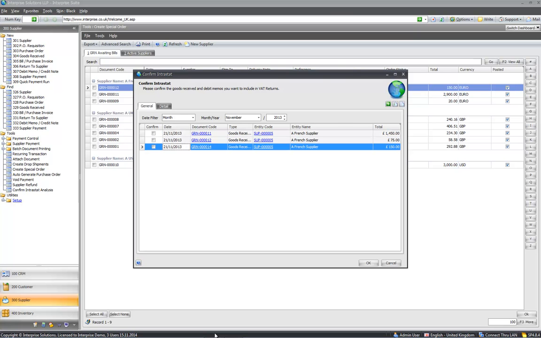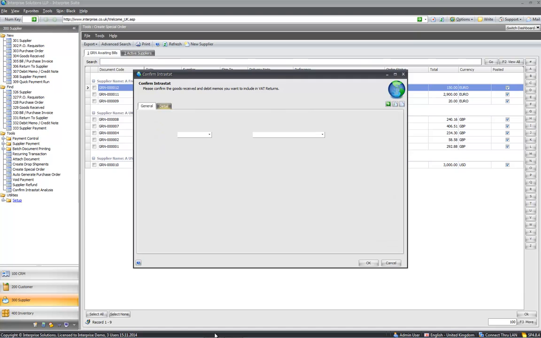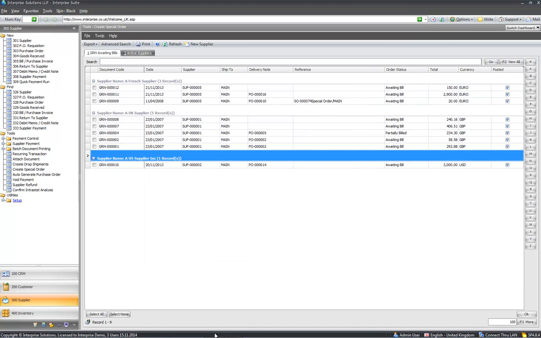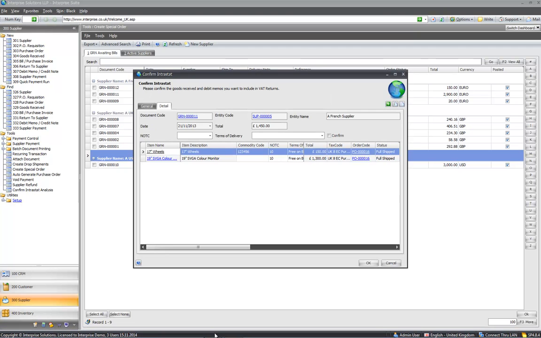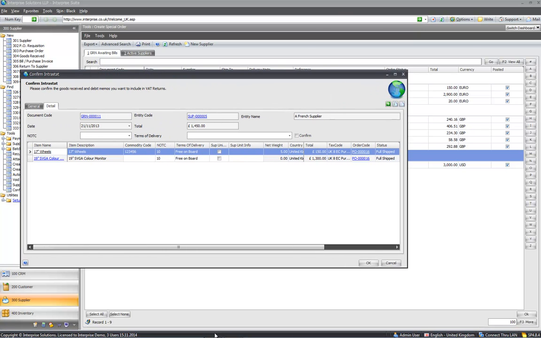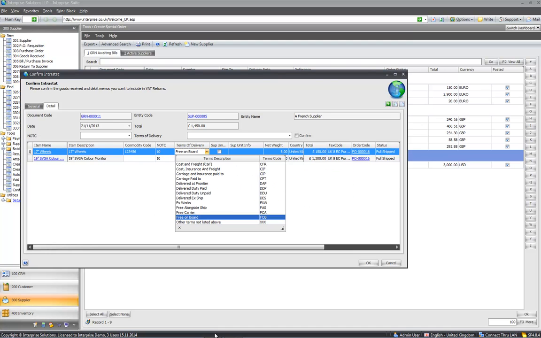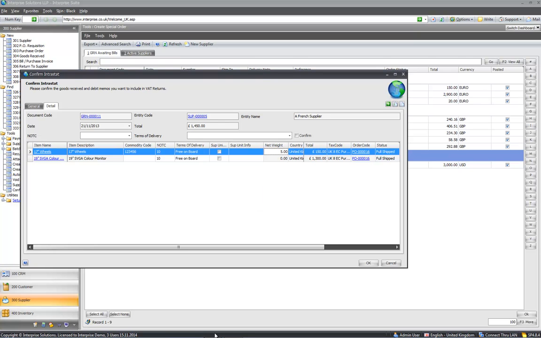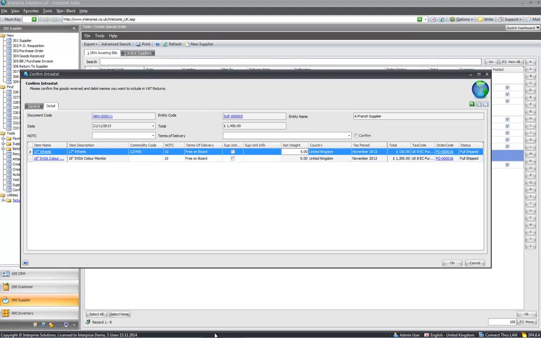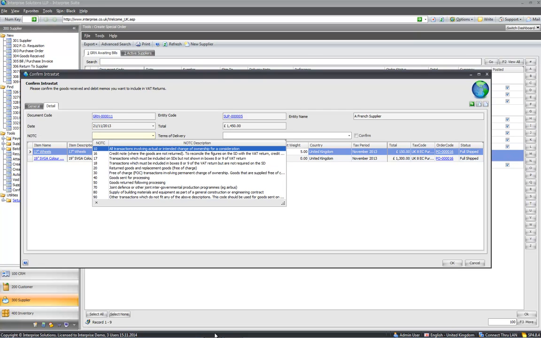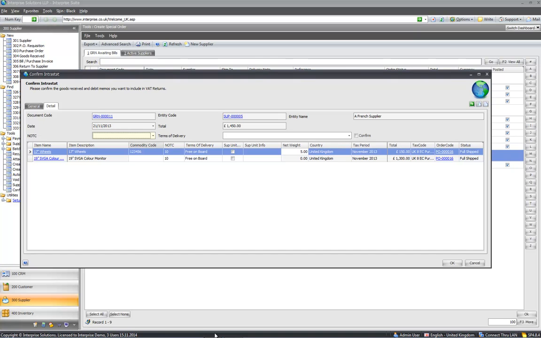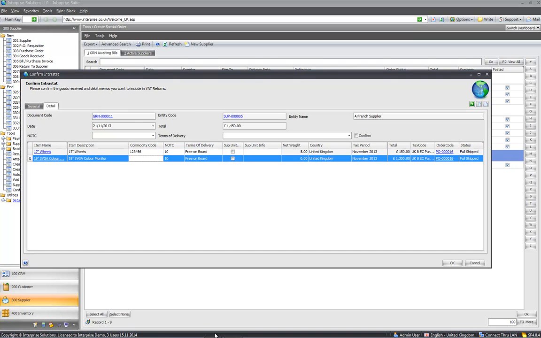So these are 3 GRNs, and if I look at the detail of one of them, you can see here's all the item lines that were on there: the commodity code, if it's there, the type, delivery method, any supplemental units, and the weight, which is picked from the item already, so it's gone quantity times the weight, the tax code, the purchase order code. And I can change all the item lines by clicking that one there, say with delivery, rather than have to change each one individually. If the commodity code's missing, I can type it in. I can change the details as I go, and that's it.